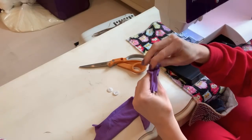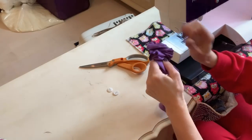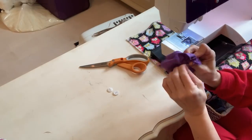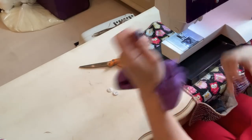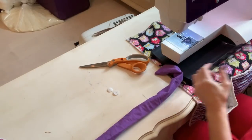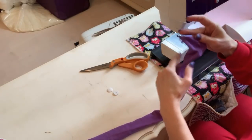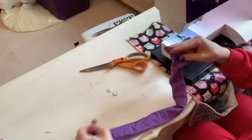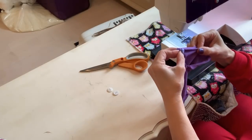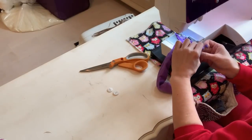So I just put a safety pin at the end and I'm just going to push the safety pin all the way through and just kind of work it and pull it over. And turn it right side out, just like that. Okay, now you want to sew the two ends together. So I'm going to match up where the seam is, or I'm just going to match up the edges of each end and just sew those ends closed using about a 3/8 of an inch seam allowance as well.